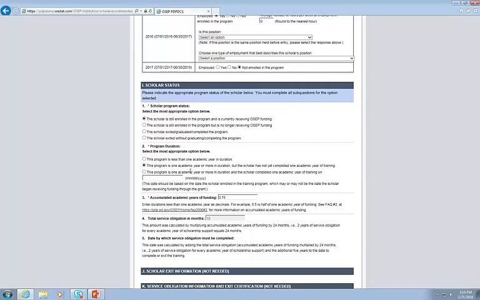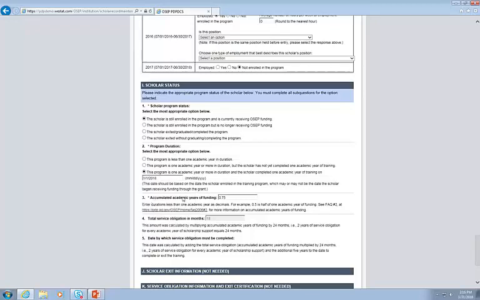year of the program. This has a lot of implications because once you've put in here and said, yes, this program is one academic year or more, and you put the date that they completed one academic year, that triggers the system that, okay, now the scholar can go in and start entering their employment. Until this is selected and a date put in, the scholar cannot get in the system to enter employment. So you want to be able to get them in and allow them to do that as soon as possible so they can begin fulfilling their service obligation.